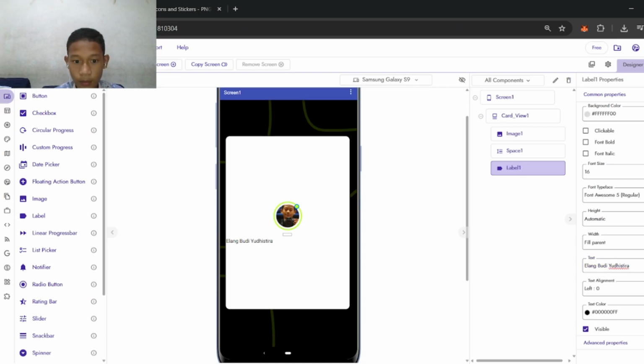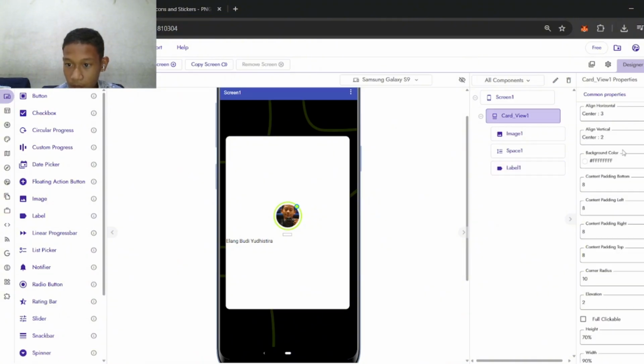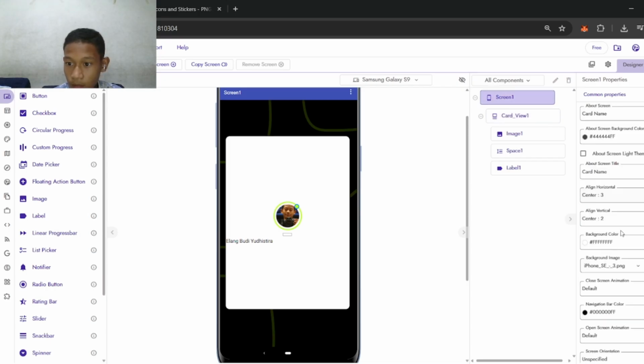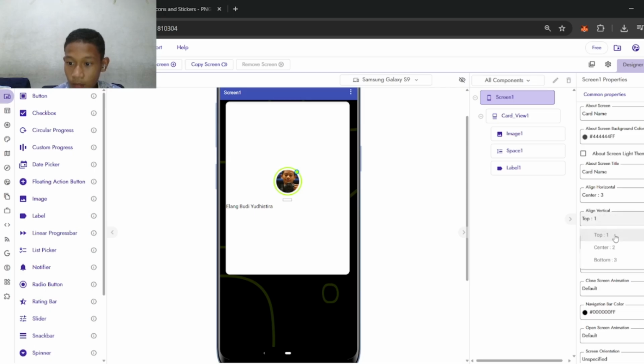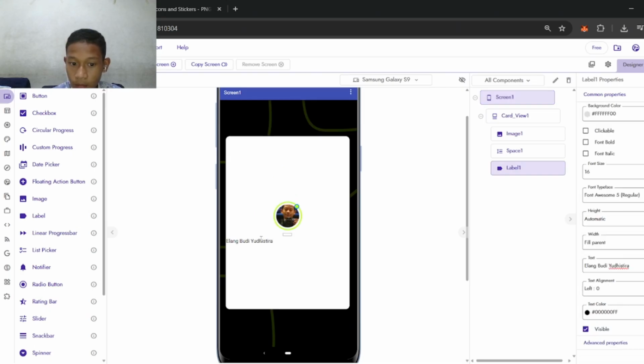Oh yeah. The text alignment you can move to center so the text will be in the center. And then we can use font bold.